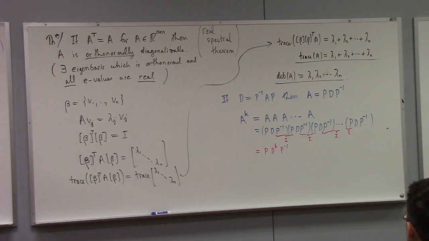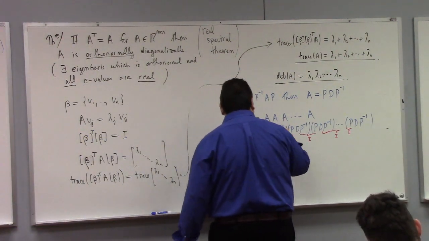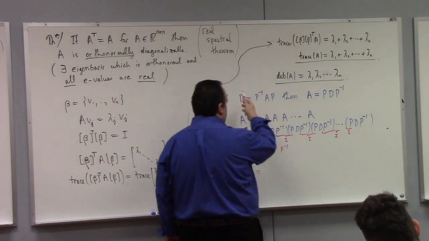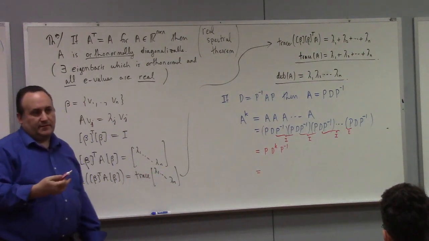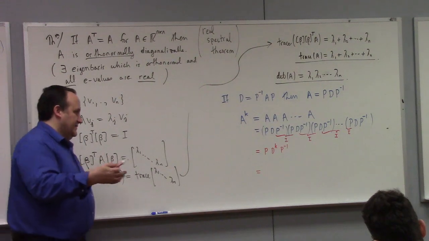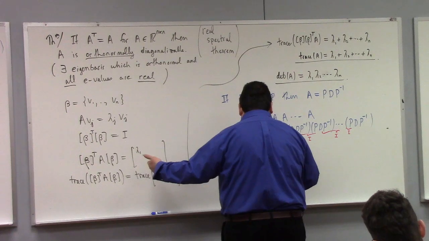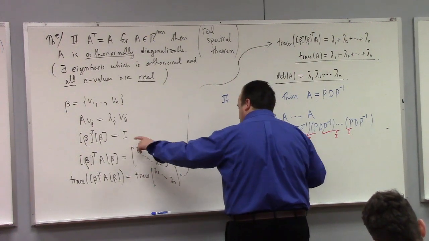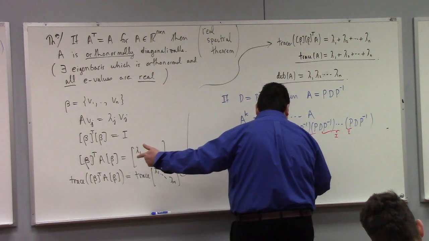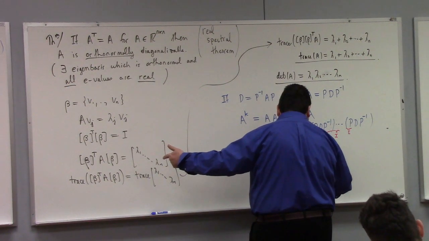Which is actually super useful. Assuming that D is a diagonal matrix, then we can understand that P is the matrix for an eigenbasis. So D has this form here. And so what we're really looking at is P times this lambda matrix to the k: lambda 1 to the k power, lambda 2 to the k power, and so on up to lambda n to the k power, times P inverse.